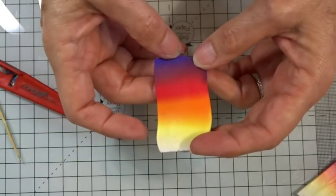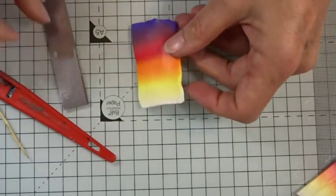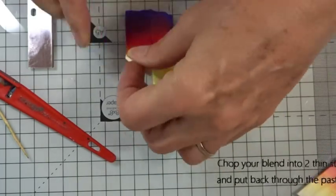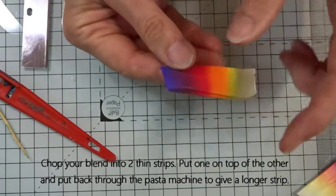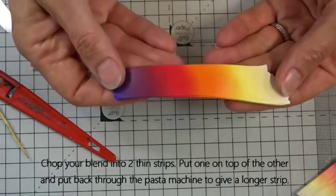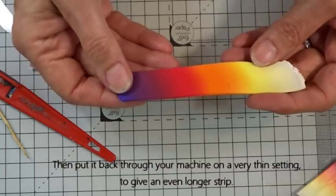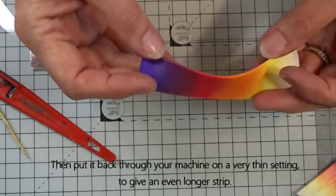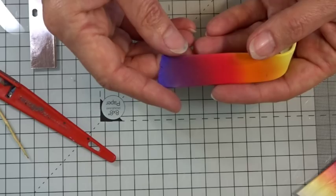It's not particularly smooth all the way through, but we don't need it to be for what I'm about to do. It's quite nice to have some striations going through it. I'm then going to chop this in two, lay one part on top of the other, and put this back through the pasta machine on setting number two, that way to give myself a longer, thinner piece. There we go. And now I'm going to put it back through the pasta machine. Now for me, I'm putting it through straight away on my thinnest setting, which is 9 on my machine. But if you know your machine, you can do that too. Just work your way down to your thinnest setting on the pasta machine.